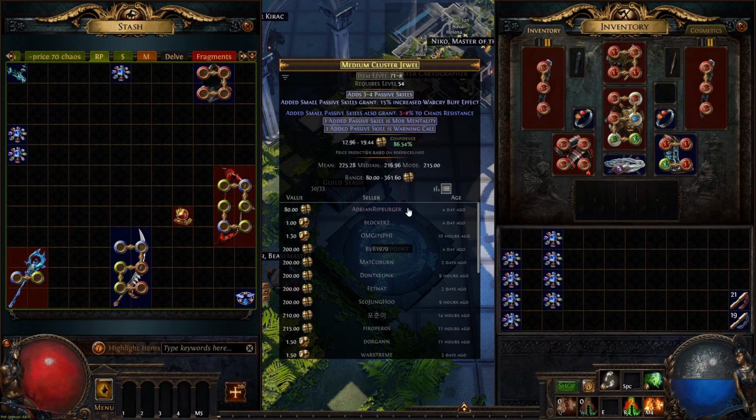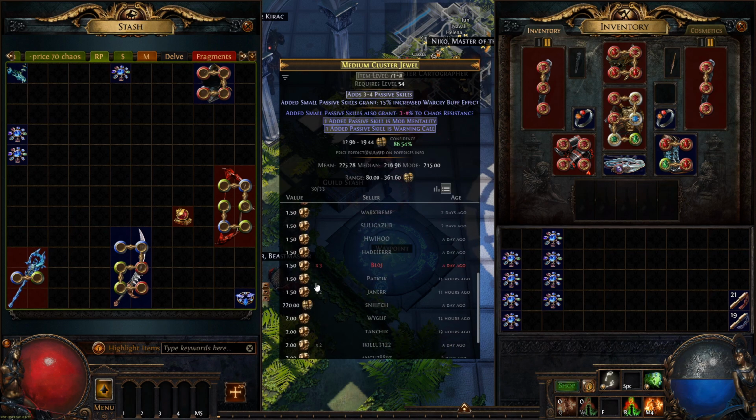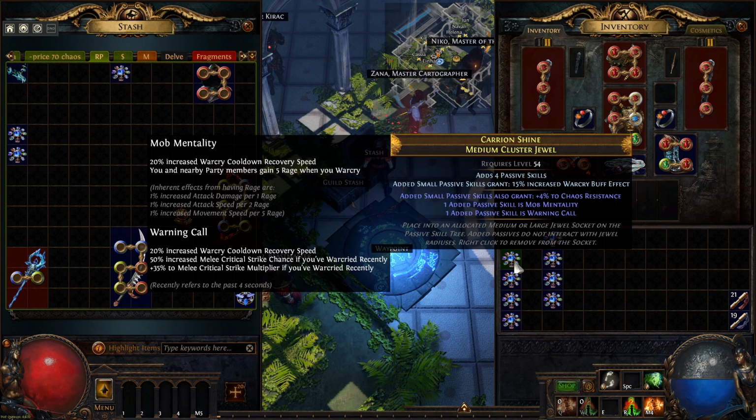This one, like, it's from 80 to 300, big range. We could try, because it has this chaos res, maybe somebody will wanna buy it for a bit more. I will start with 2 Exalts, but I will probably end up selling it for 1.5, but we'll start with 2.